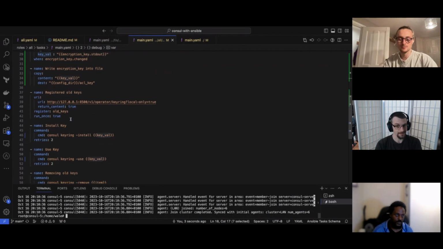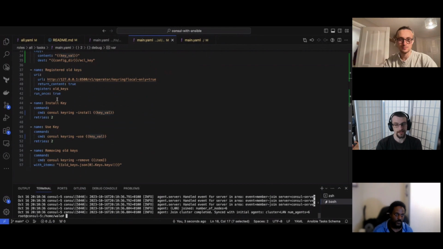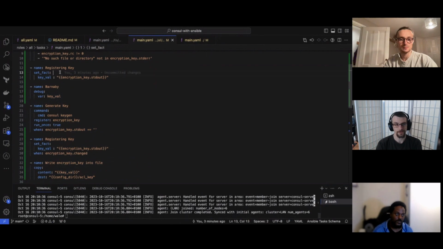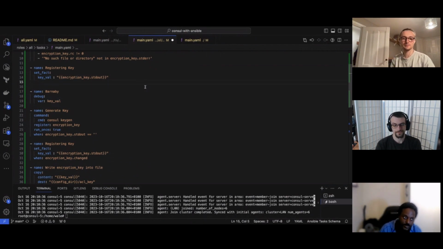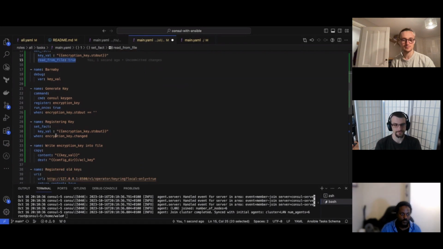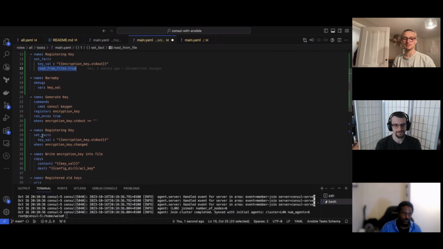So an easy fix is in your set facts blocks at the top. We can go along with key val. We can go a new value that is generated key. Yeah, or read from file. Or read from file. Yep. That would be true for that one, and then false on the other one. Though granted, we could go as defined and then it doesn't matter, but this is probably slightly better, using the fully defined variable.